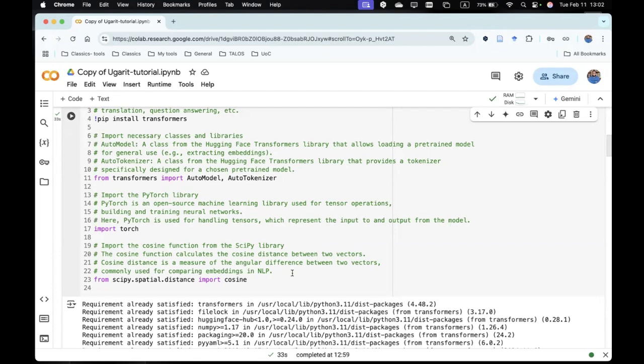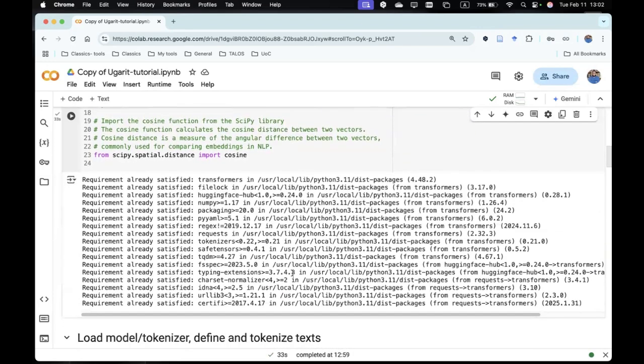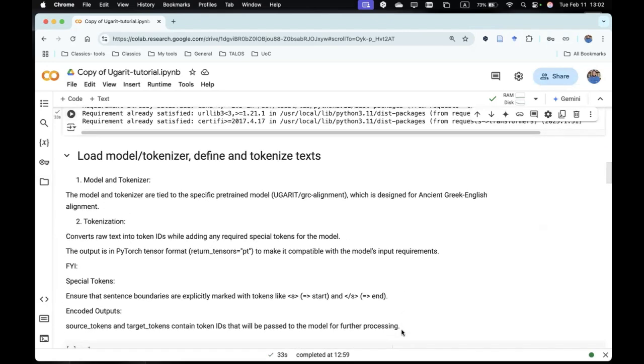So I'm going to run this block, and now we can move to the next part.